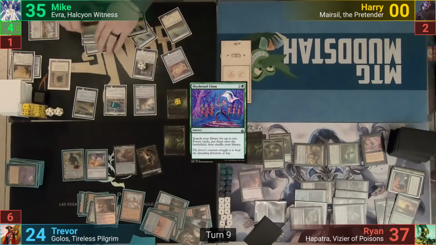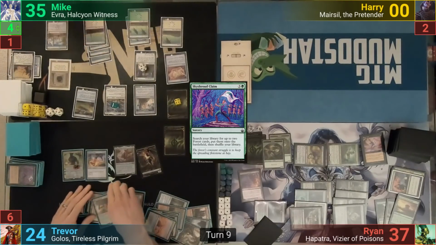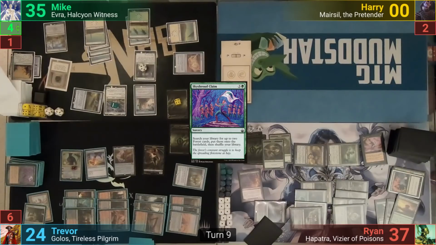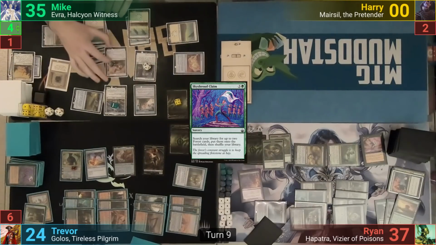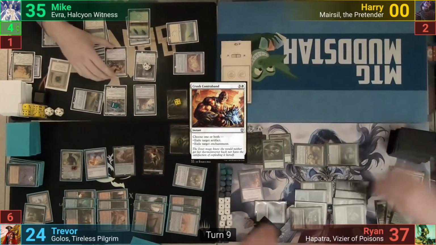Mike gains his 1 in his upkeep, and draws 2 from the Howling Mines. Mike plays a land, and draws another card off the Atlas. He then casts Crush Contraband to get rid of the Planar Void and Golos, and then casts a Children of Corliss.